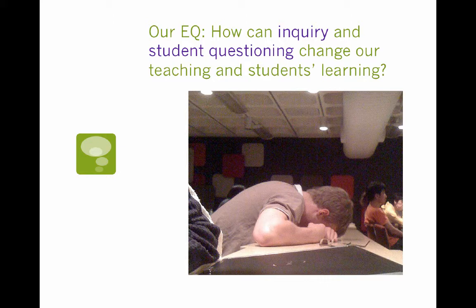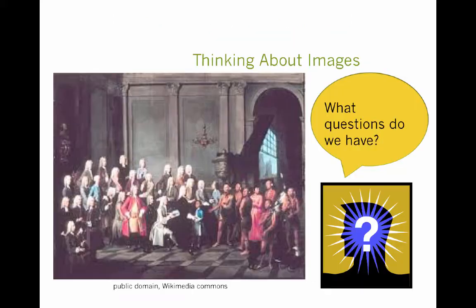One of the ways we can provoke that questioning is with images and primary sources. It's really important that students generate their own questions about the images that they're exploring. What are some questions your students might have about this painting if they knew nothing about it on first viewing? Pause the video and think about what your students might ask.